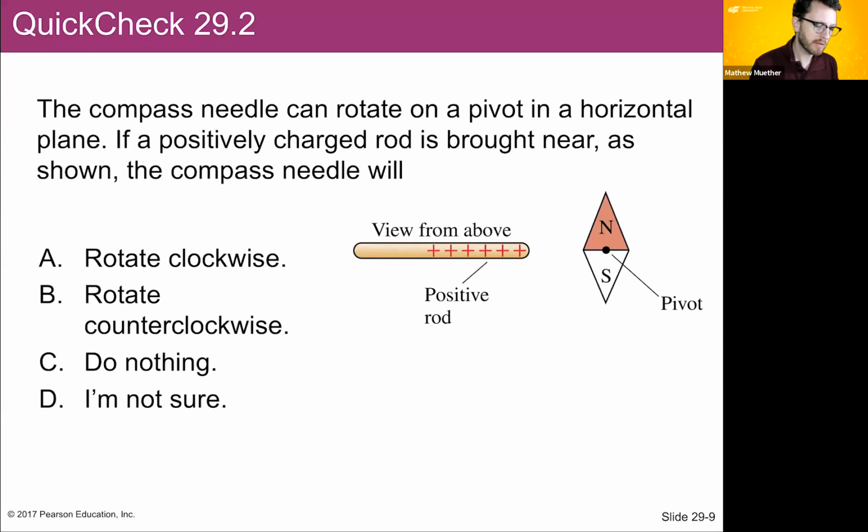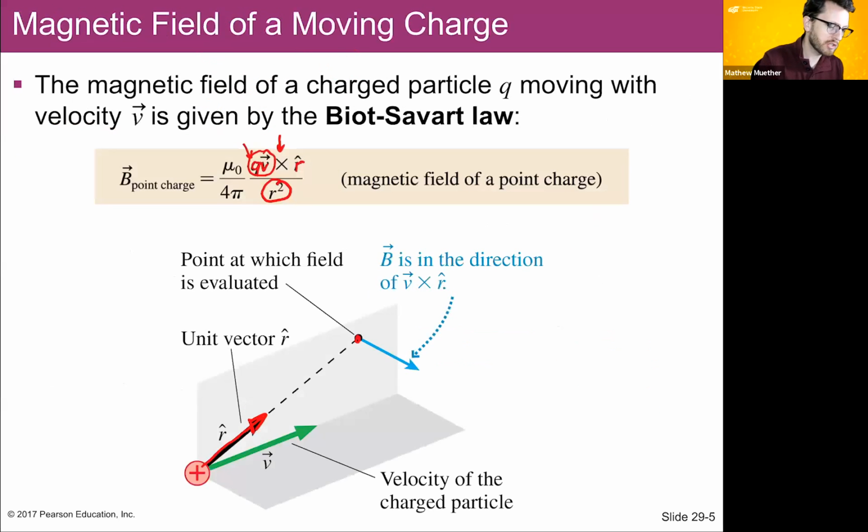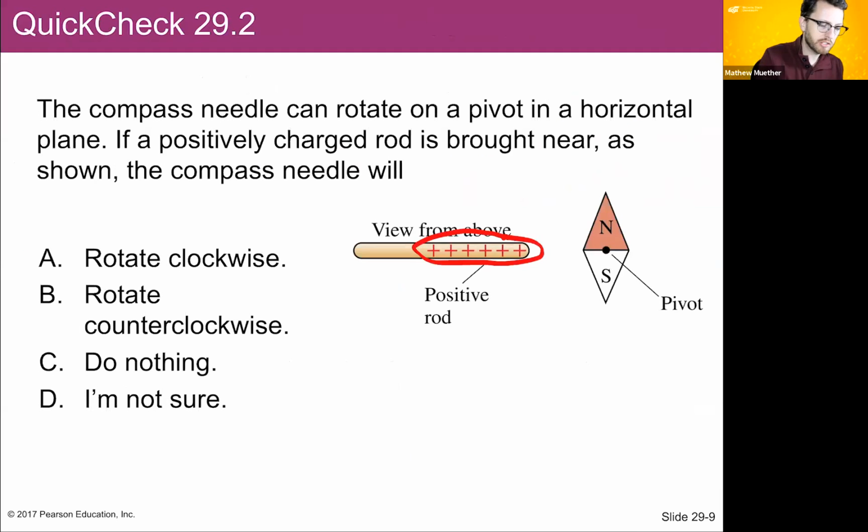Well, let's think about this. This is a charged object that's just stationary. I just bring a rod there and it's sitting there. Is it going to generate a magnetic field? If we go back to our rule here, to generate a magnetic field from a charged object, it's got to be moving. If I just have a stationary charged object, it generates no magnetic field. If there's no magnetic field generated by that charged object, it's not going to try to rotate the compass.